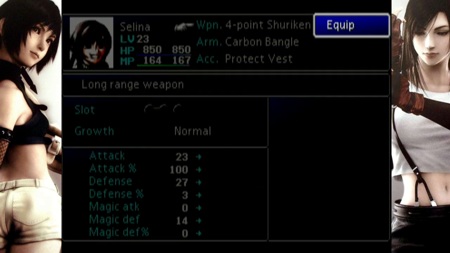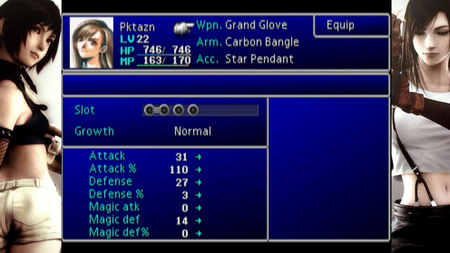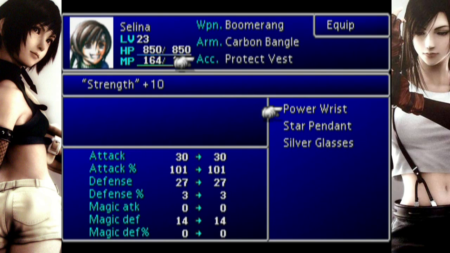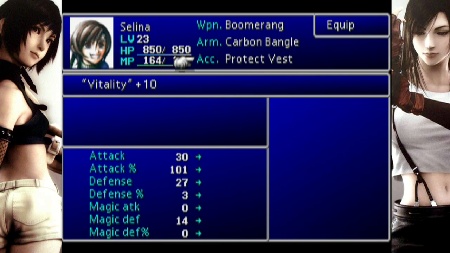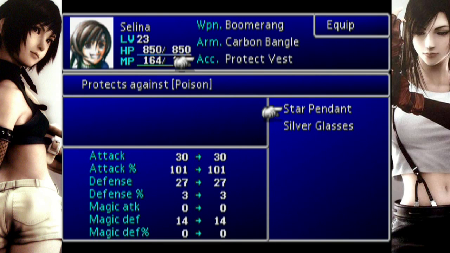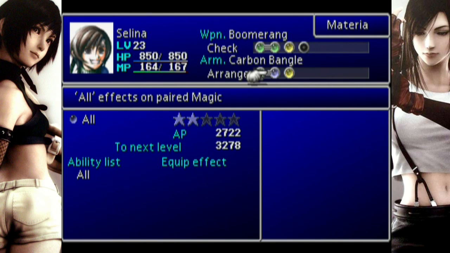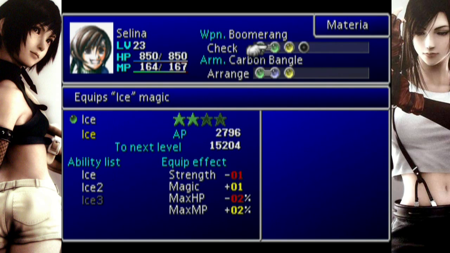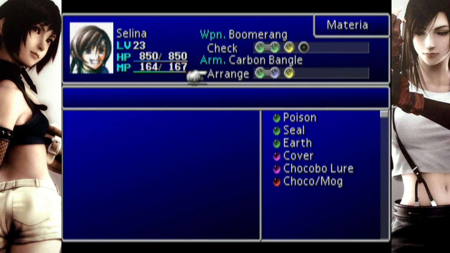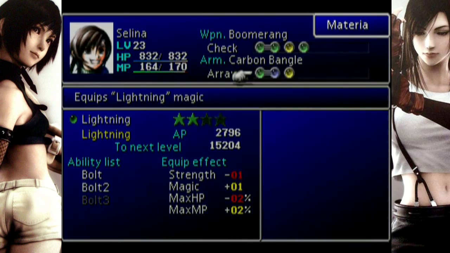Okay. Put that boomerang on you. And that Grand Glove. Alright. I'm gonna put Power Wrist on her. She needs a little bit of a boost because her only attacks really are attacks. Other than that, everyone's good. Alright. I really don't want to put Earth on her right now. Oh fuck it. She is our Black Mage.